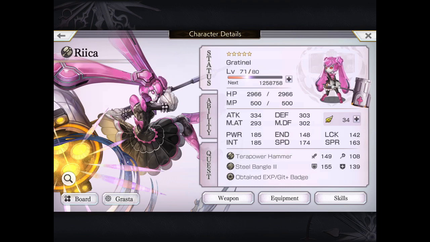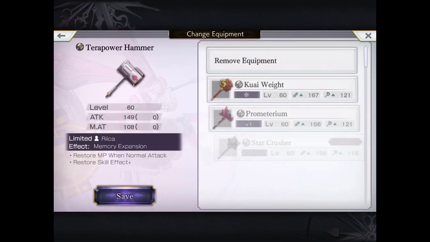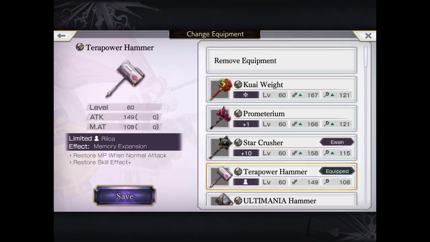Alright, so you can see that she is only level 71 in this part. And we are equipping her with her specialized personal weapon. And I brought up her Valor Chant at level 3. So she does boost int and type resistance for 1 turn. So not only does she help your mages and magic users, she can give you a little bit of defense. So similar to Mario's Valor Chant, but a little bit more aggressive with the int boost.